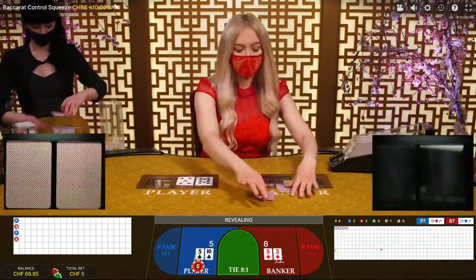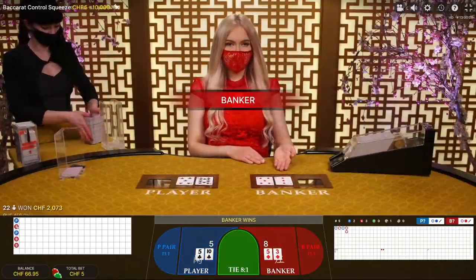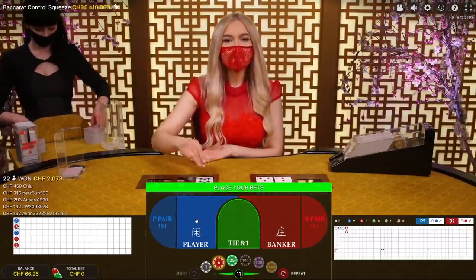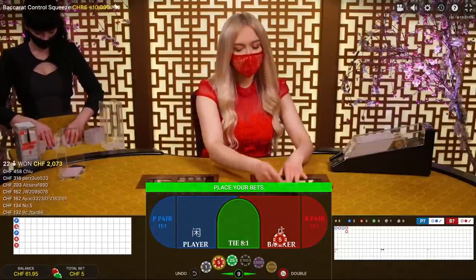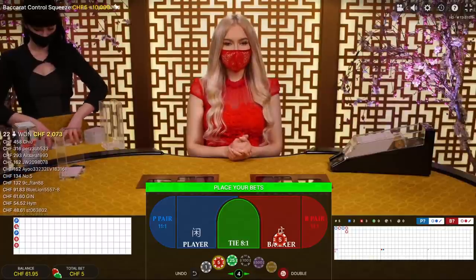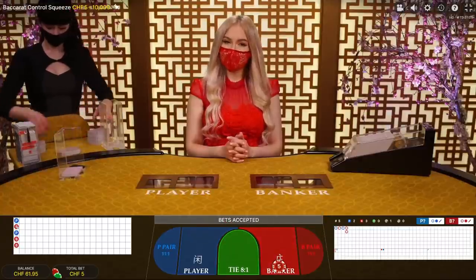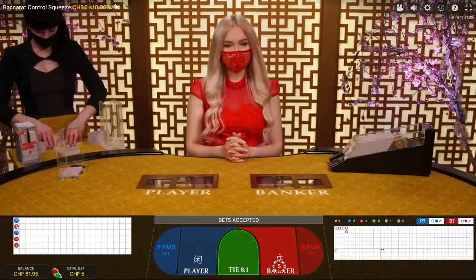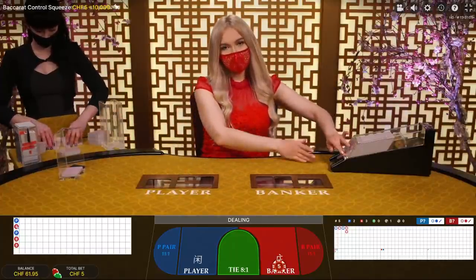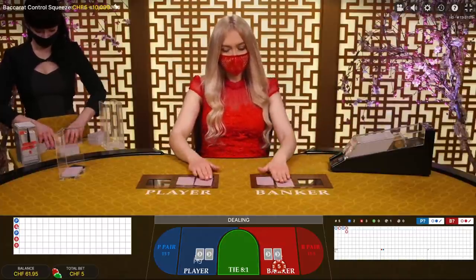Revealing cards: 5 for player, for bank it's 8. Make it a green sweep, 8 over 5. My best compliments to the winners, especially Sarah. Now bets are open. 2 victories in a row for the bank. Welcome, newcomers. Thank you for joining Baccarat Controlled Squeeze Table. And now I wish you good luck. All the best.